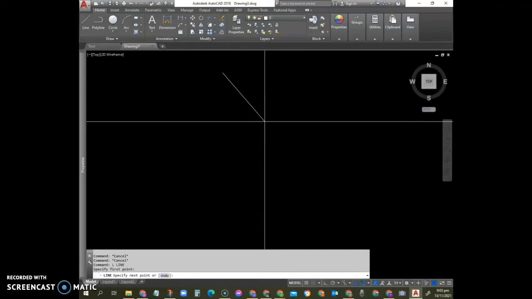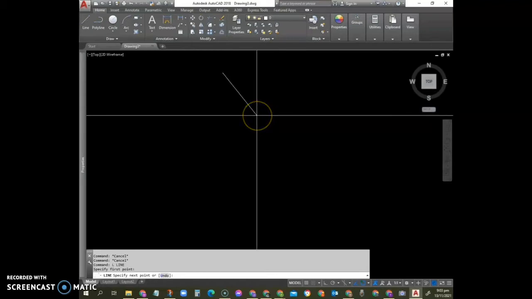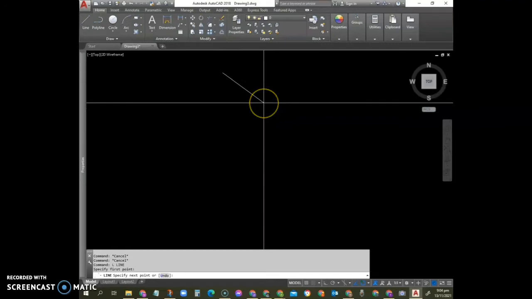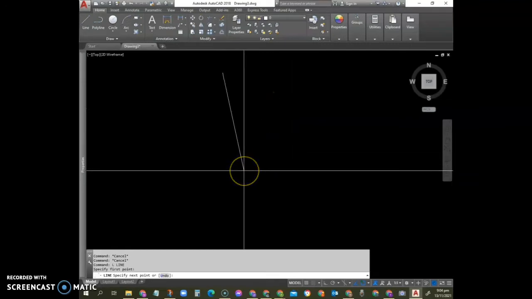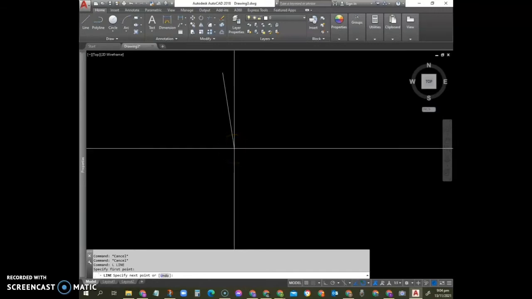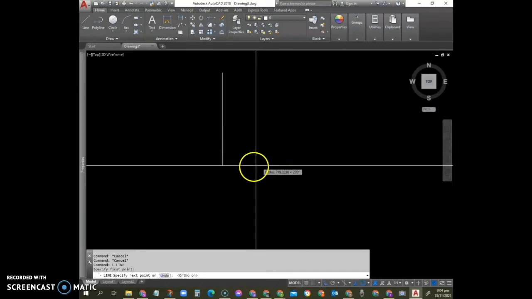When you press F8, the lines become straight. Just press it. Did you see it? I pressed F8 to turn on the ortho.